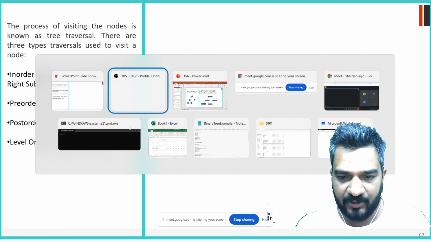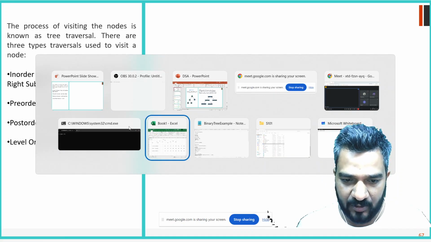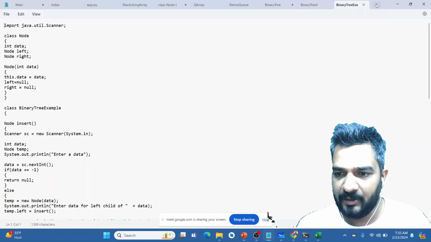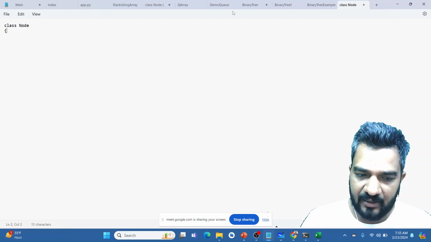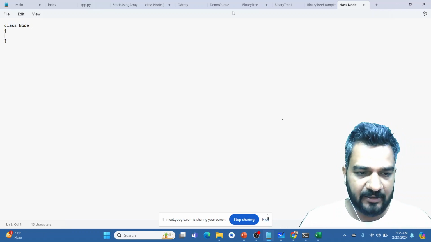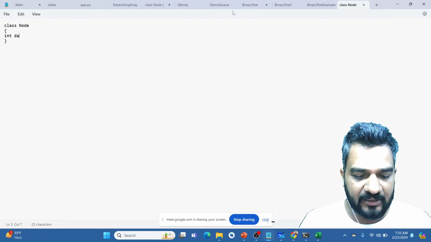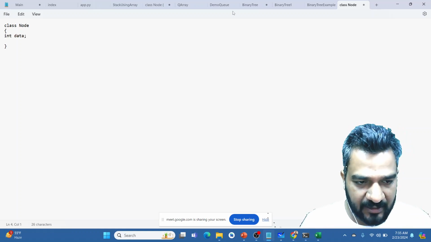Now I'll explain the whole program, how to make this program in a better way. Initially we need to create a class of node. Whenever we are creating a basic binary tree, there will be three data members. One is int data, for storing the data.